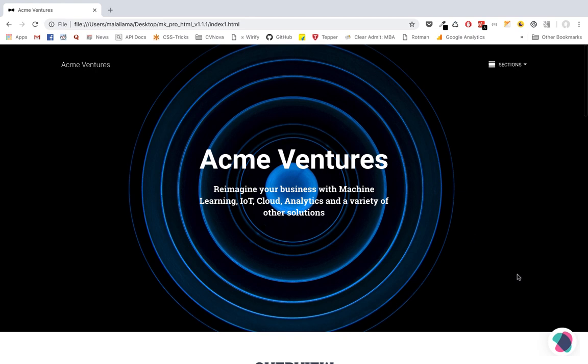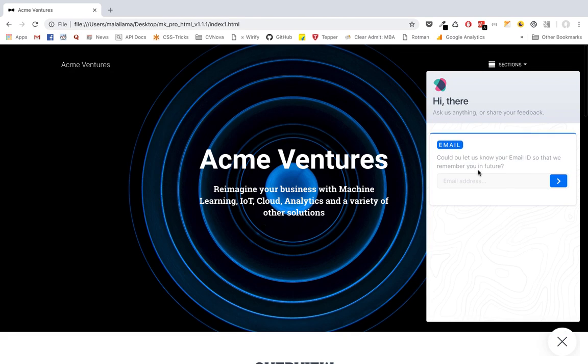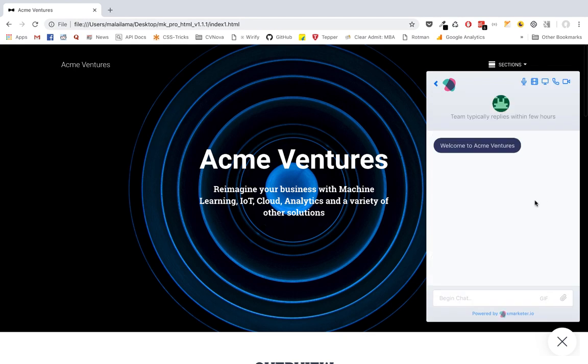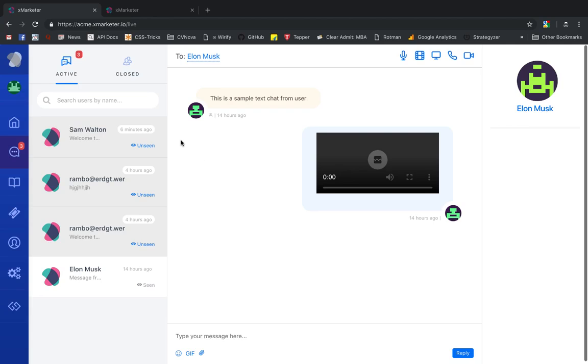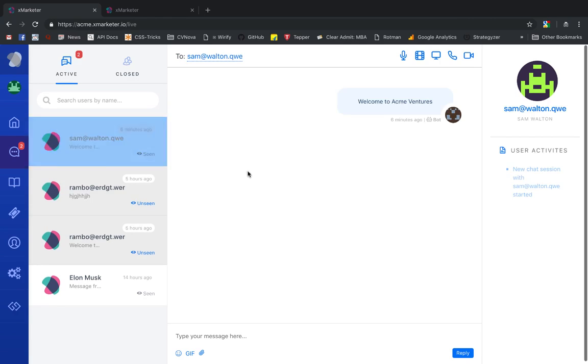Now, let us see how a new user on your website can have a conversation with you through the Xmarketer Messenger. Whenever a new user comes to your website and opens the Messenger, he will be prompted to share his email ID and name. Once the user enters their information, he is automatically added to your contacts. Now, the user will never have to enter their information again, and will be recognized whenever he comes back to your website and opens the messenger. This new conversation will be reflected, as unseen, in the Conversations section on your workspace. You can send text messages, voicemail, video mail, or have live conversations with the new user. Let us see how it works.